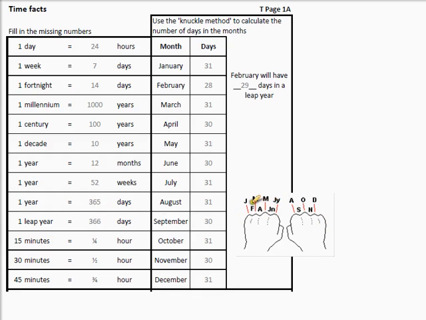Okay, then February is the odd one out, so January, February, March, April, May. So every time at the top it's 31 and in the bottom it's going to be 30 days. Okay, so there you go, you can try that. Pause the video if you want to look more.